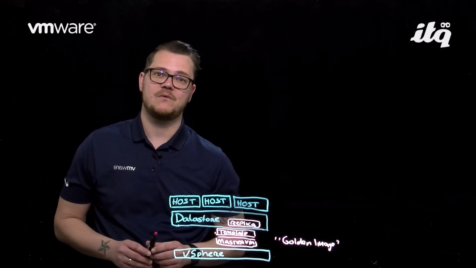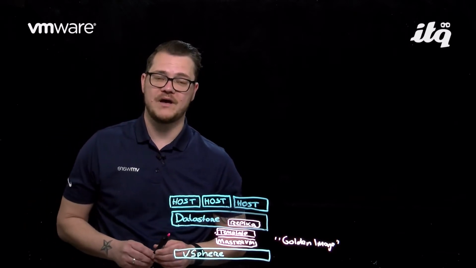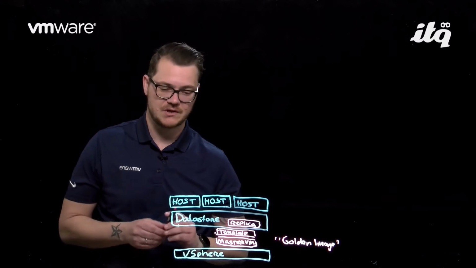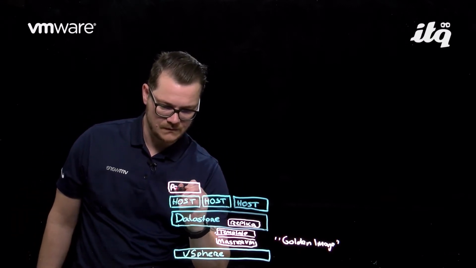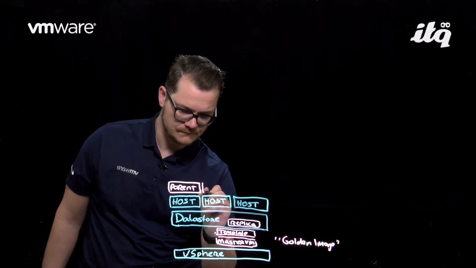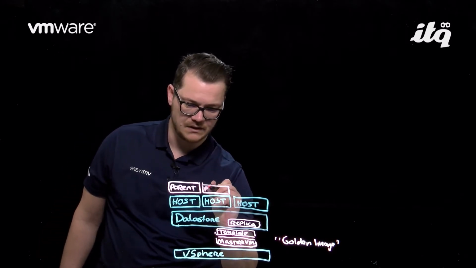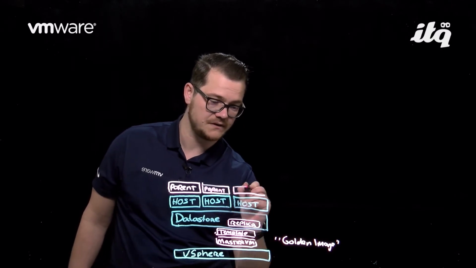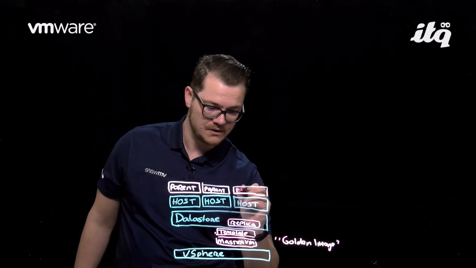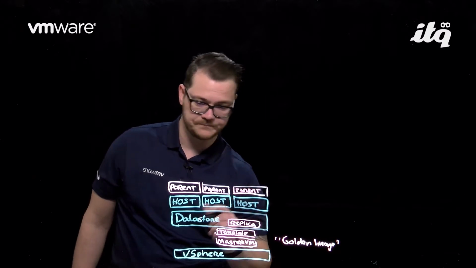And from this replica, we'll be creating a parent VM. And we'll have a parent VM for each of the hosts. So we'll draw these on top. And the parent is going to be a powered on machine. It's actively running. It's in memory of the machine. And it's actually on the login screen for Windows, for example. So basically ready to go.